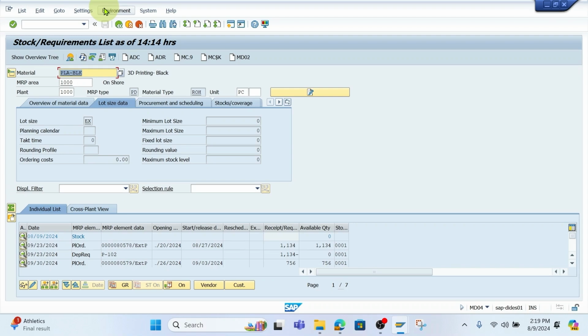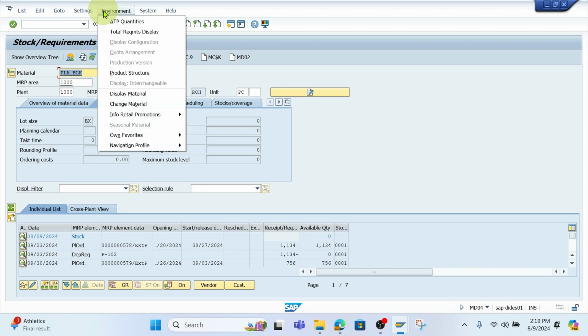We can bridge the material master via change mode because I do intend on making an adjustment. If I was not planning to make an adjustment, I'll be going in with display only. That's an important habit.